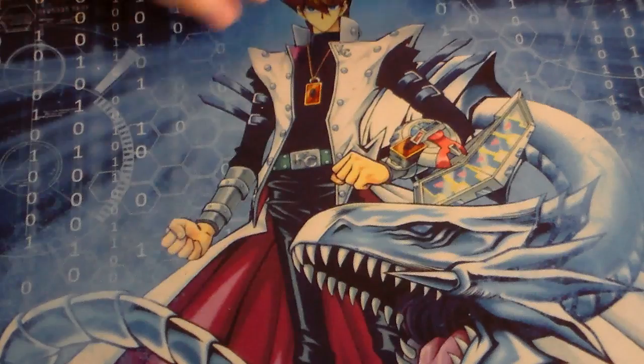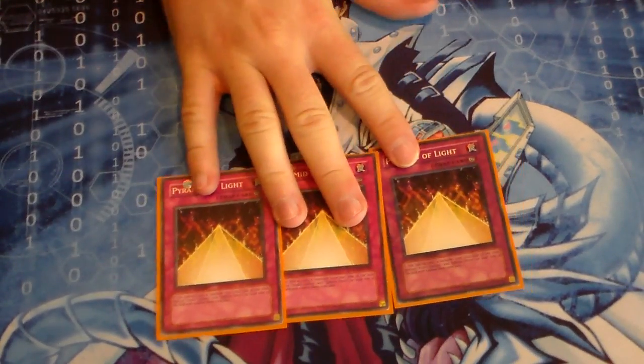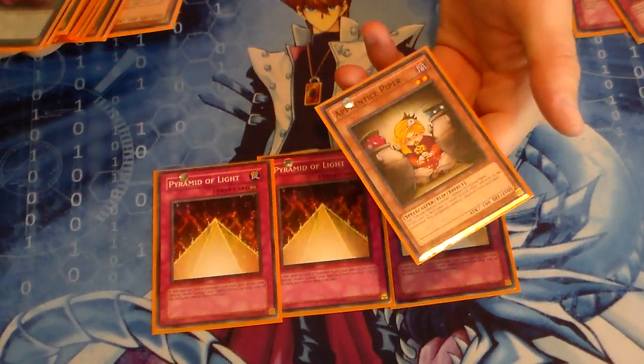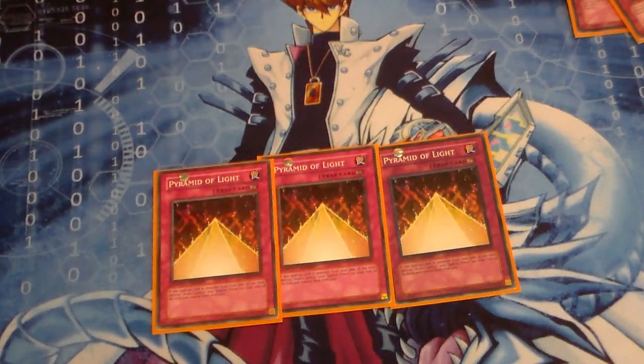For your traps, 3 Pyramid of Light, movie cards, right? Am I joking? So this is 3 of your 6 ways that you can special summon out your Sphinx monsters, your other 3 being your Apprentice Piper. The little piping guy, if you guys don't remember him. So you run 3 of him, 3 of this. Those are your 6 ways of getting out monsters.